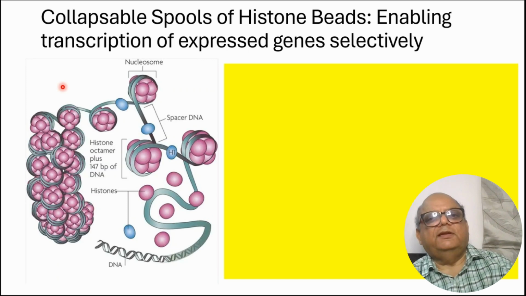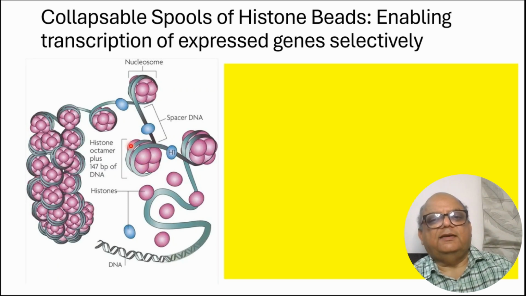Okay, so if something has to be read, the first thing is the histone bead has to be molten away. So the bobbin melts or shrinks so that the coiled DNA becomes free and it spreads, and then it is unzipped, the two strands separate, and then mRNA starts reading the strands.